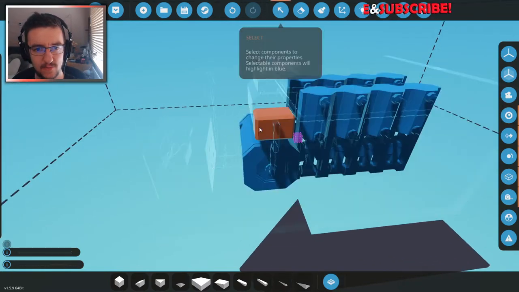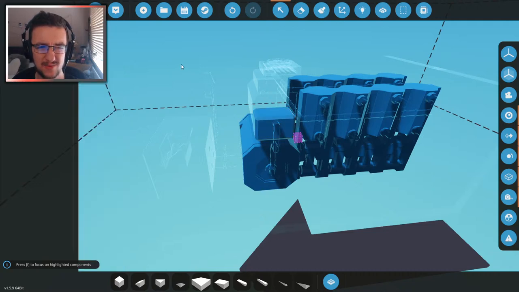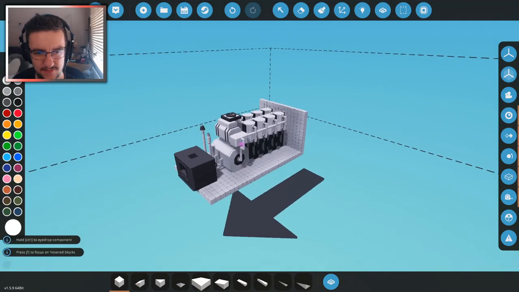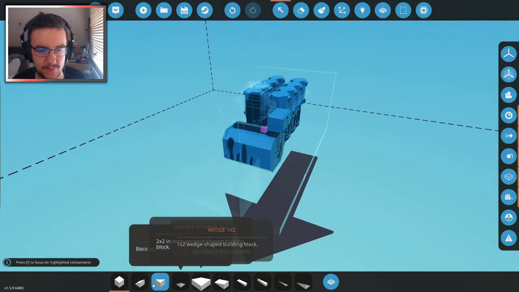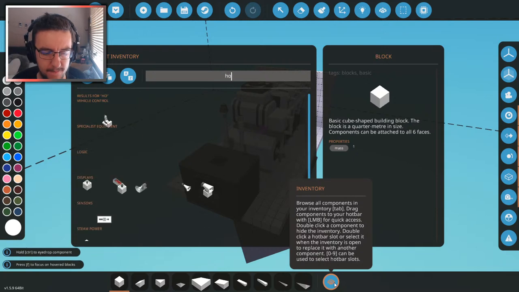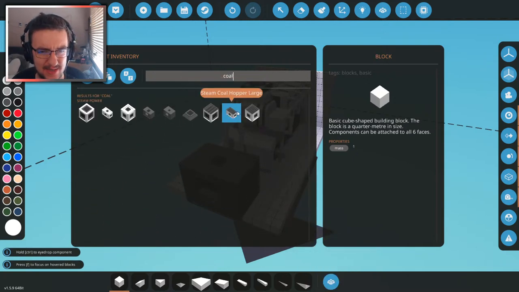I think that's fine. We actually need to change this from diesel to freshwater? We'll go with freshwater. And that should be fine. It should work, I think. Right, let's get a hopper. Actually, let's just go with coal. And we can get something on the top.